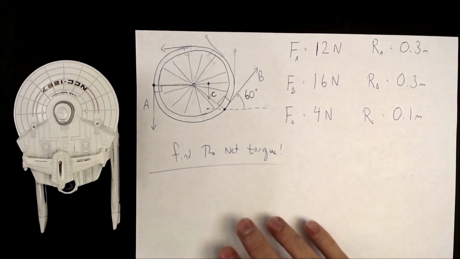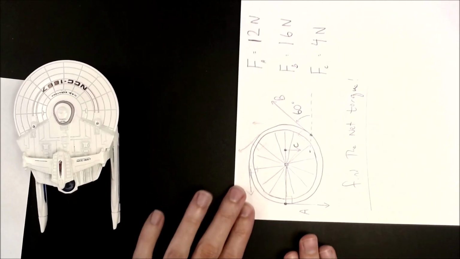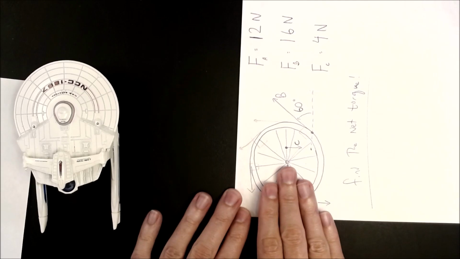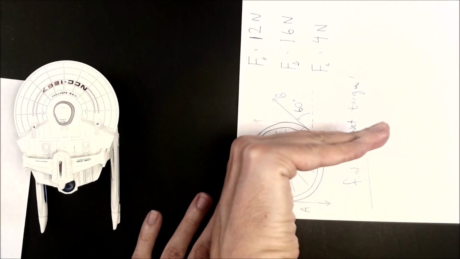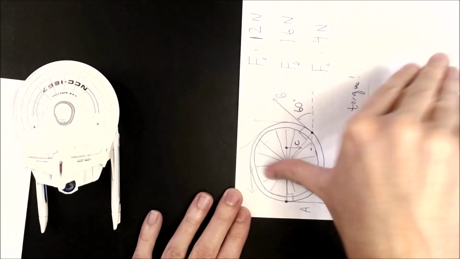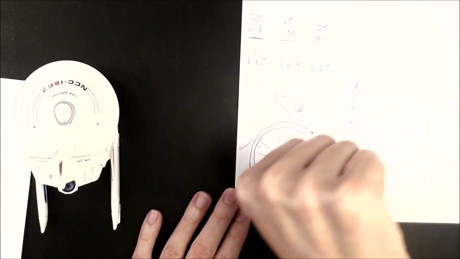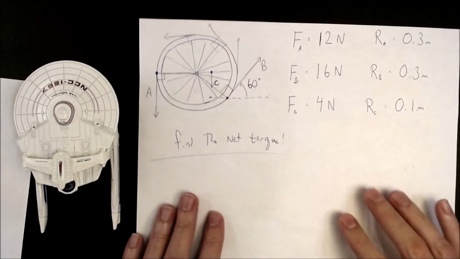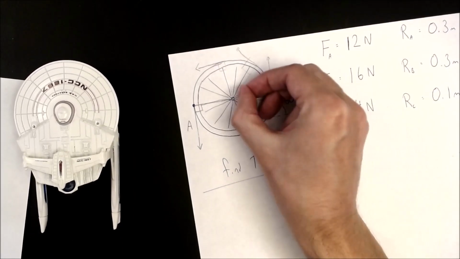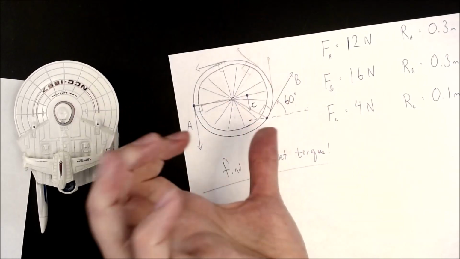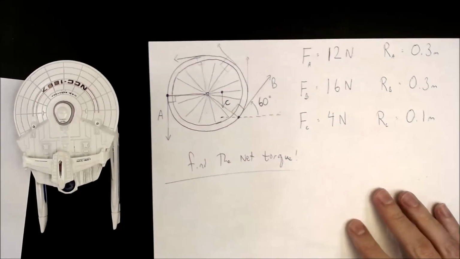This one is particularly difficult to do, because I have to kind of hold it like this, take my fingers, start there at the center, move them towards where C is, and then point my fingers in the direction that C is going, and it's hard to tell, but my thumb is going into the page when I do that. So into the page for my thumb means a negative torque. You can also think about it like, if C was the only force on this, pulling down like that, then the wheel would turn this way, and that would get me an into the page torque.